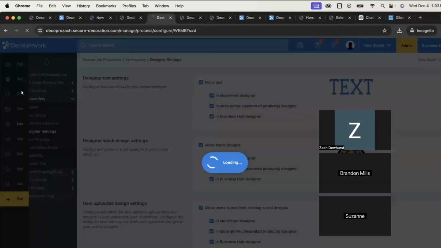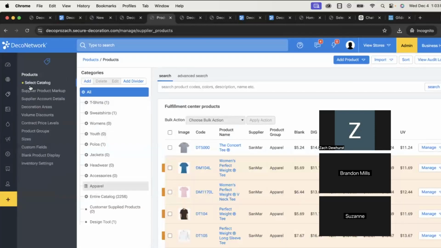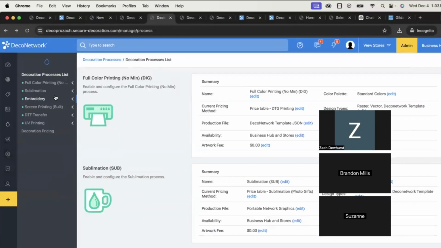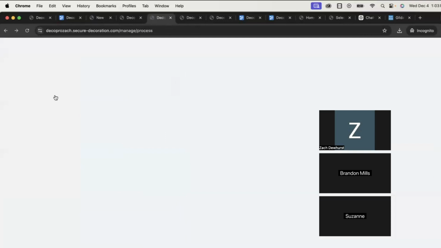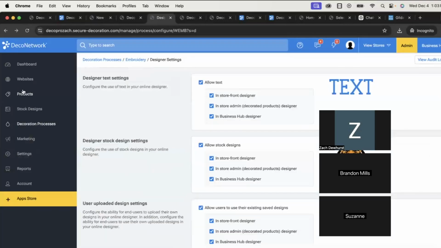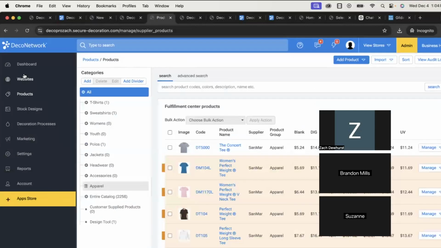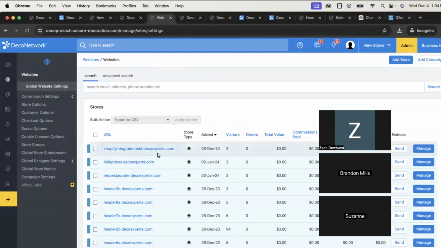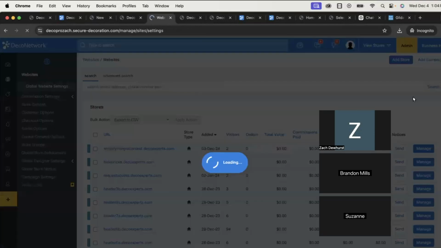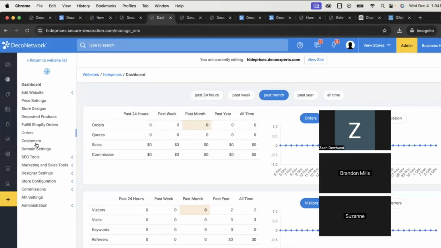I would not take my message as saying no, a DST can't. I can't say for certain because obviously I can't prove it, but I am 95% sure you're going to be able to upload a DST within a store. It's using the exact same design tool. It just may be that the developers haven't clicked a box. And again, that's beta testing for you guys. Hey, I couldn't do that. Well, that's telling the developers, can you look into why this isn't possible, and they fix it. That's testing.